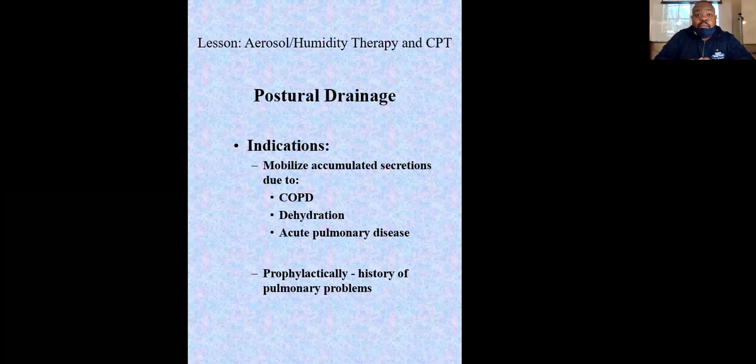Once you have that irritation, you must take a deep breath, right, in order to cough. You can't cough if you don't take a deep breath. If you just let all your air out and then cough, you can't really cough. You have to have a great vital capacity in order to produce a great cough. And remember, vital capacity is everything that you can do. So that is everything you can inhale and everything you can push out. So the coughing maneuver is basically a forced vital capacity, FVC. Deep breath in, right?